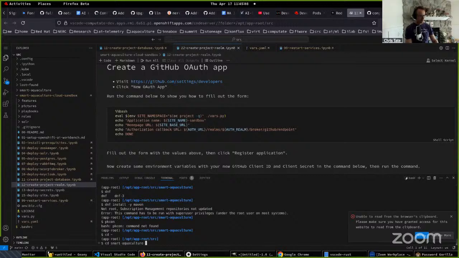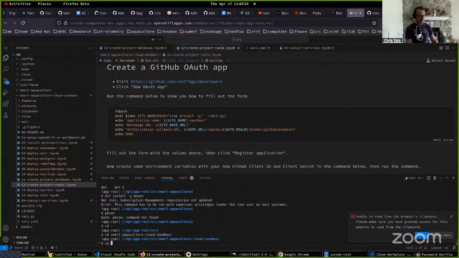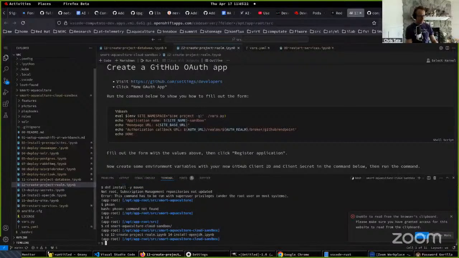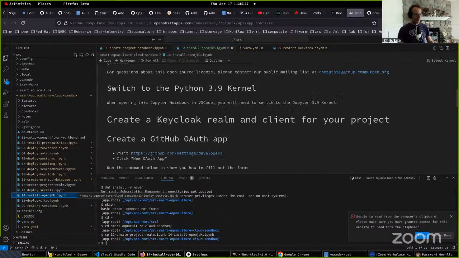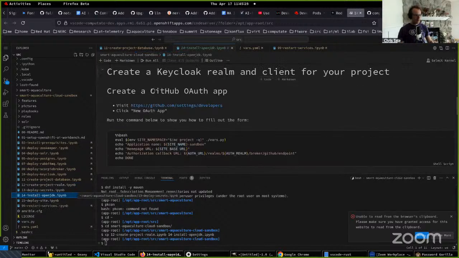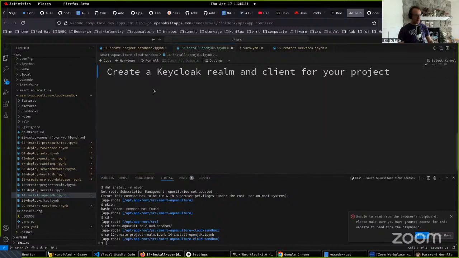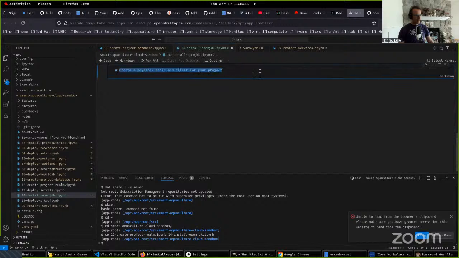Let's just do Smart Aquaculture Cloud Sandbox CP 12 to 14, install openjdk.ipynb. All right, so download and install OpenJDK.